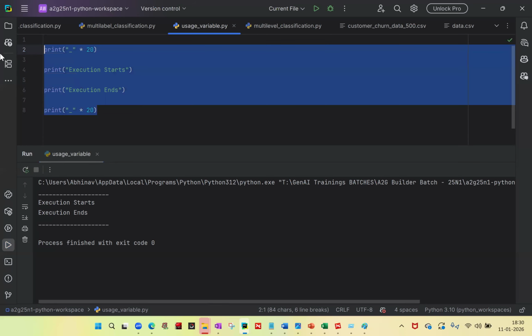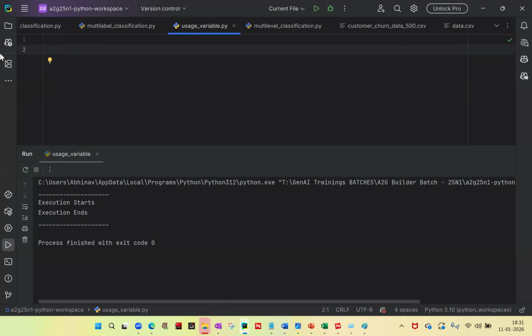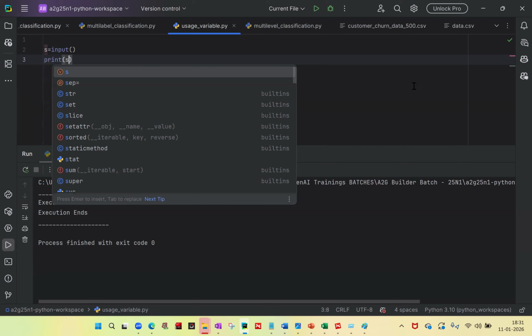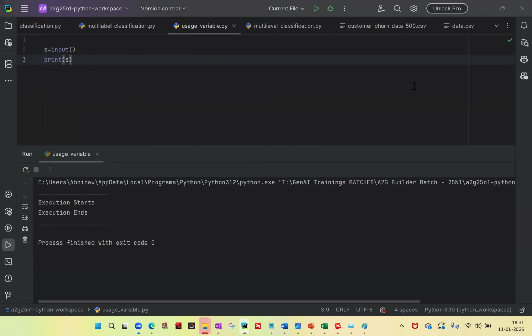Let's say I want to input something from the user. So I'm using s equal to input. I'm just giving this input function zero arguments. And when I print this value, print s, and I'm running it, what is happening?